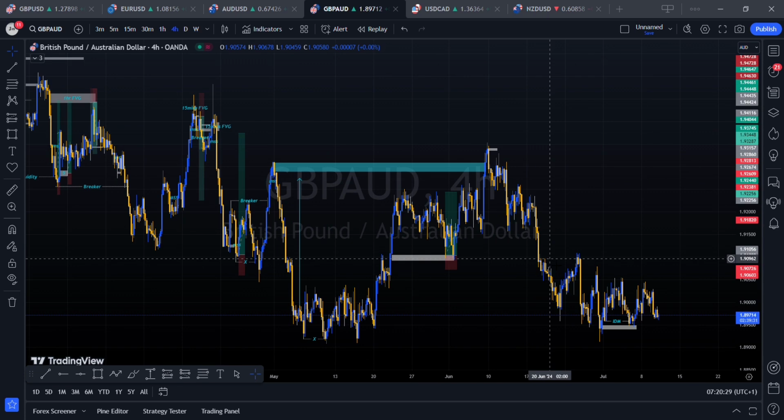In our next video we'll be talking about supply and demand. It's basically correlated to resistance and support. It's almost the same thing, but we're going to be looking at supply and demand. Where is our demand area and where is our supply area? That's going to be in the next video.